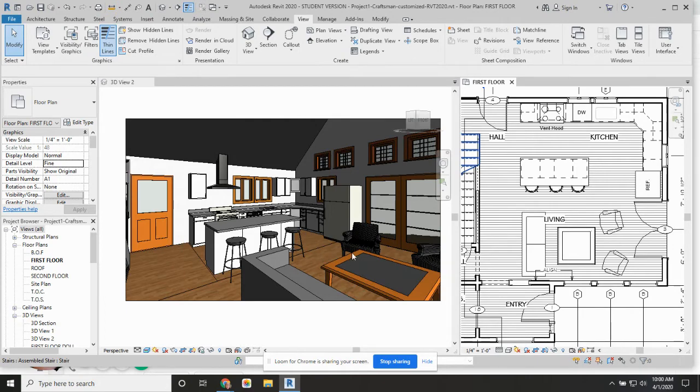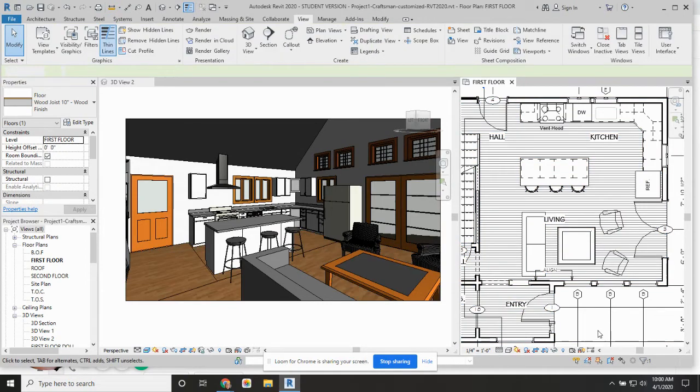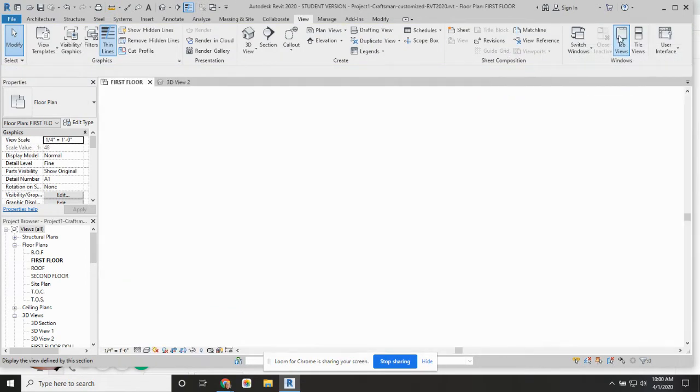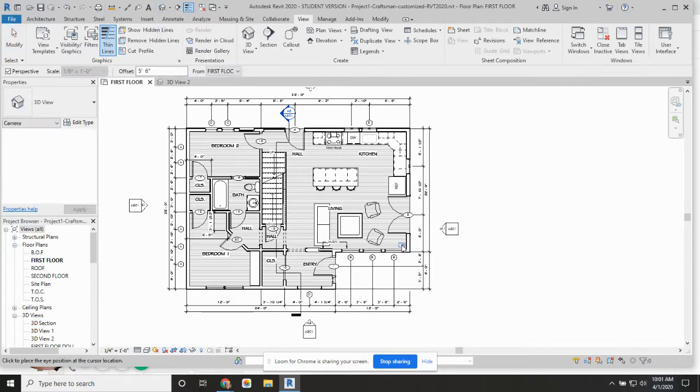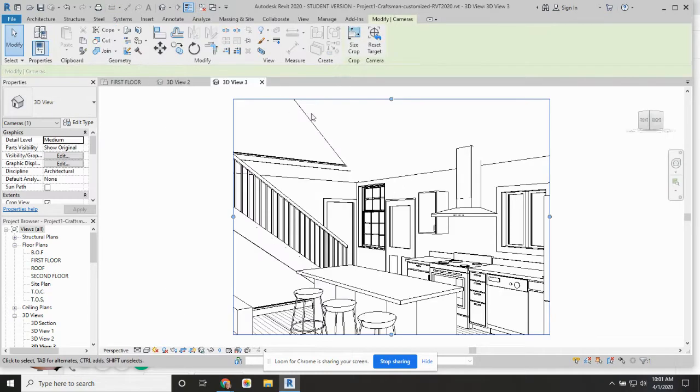So how do you make this 3D view? It's in the first floor view. You can create a camera by going to the camera tool here next to the little doghouse. I'm just going to create one in an opposite direction here. I'm going to pretend that we're standing in this doorway looking this way. You want to drag the direction of that camera out pretty far, beyond the wall, because it's going to create a better view range for you.